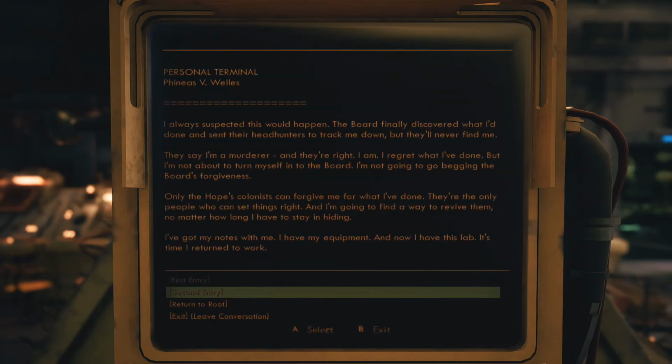I always suspected this would happen. The board finally discovered what I've done and sent their headhunters to track me down, but they'll never find me. They say I'm a murderer, and they're right. I am. I regret what I've done, but I'm not about to turn myself into the board. I'm not going to go begging the board's forgiveness. Only the Hope's colonists can forgive me for what I've done. They're the only people who can set things right, and I'm going to find a way to revive them, no matter how long I have to stay in hiding. I've got my notes with me, I have my equipment, and now I have this lab. It's time I returned to work.